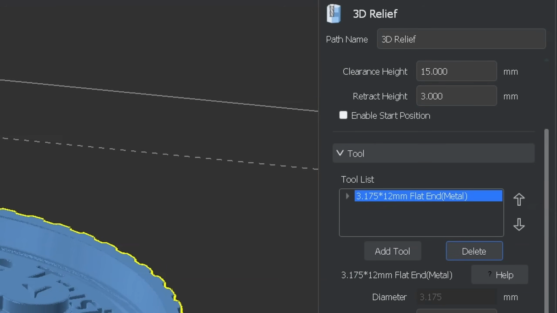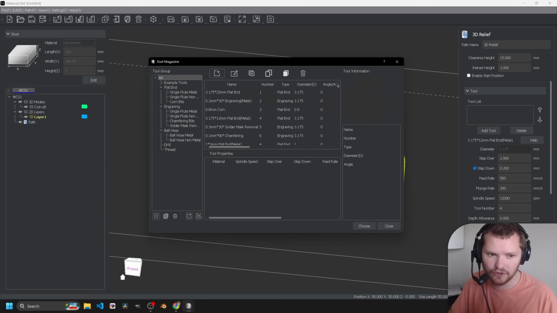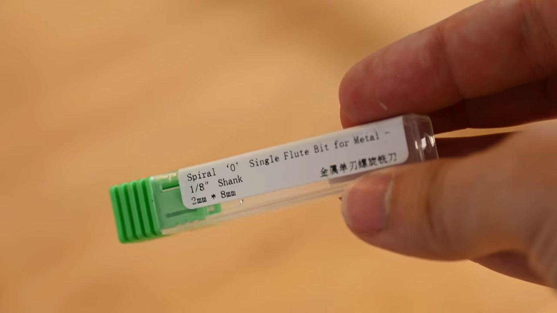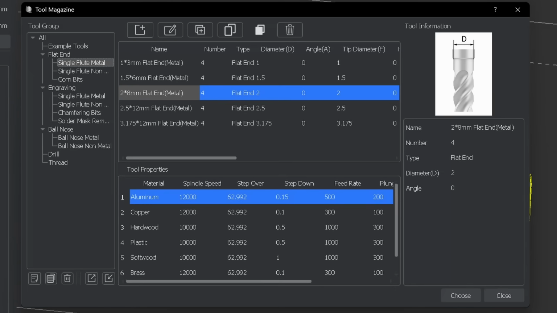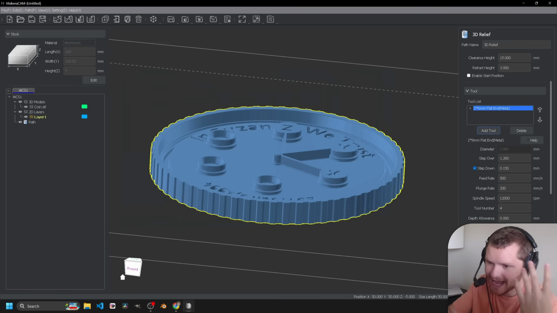We are going to pick a tool. These tools are going to be different depending on the process, such that it just gets rid of a lot of material. So I'm going to delete this and replace the tool. I'm going to use this one, which is a 2mm, accurate but not too accurate, perfect for getting rid of material. That is the 2x8 with the aluminum preset. Click choose. And now that we have our tool, we need to say how to use it.